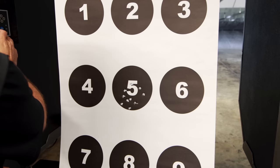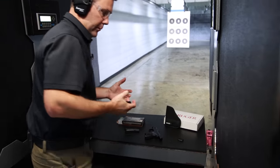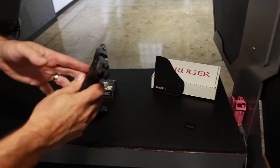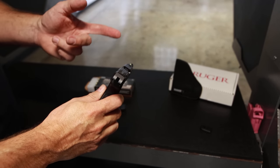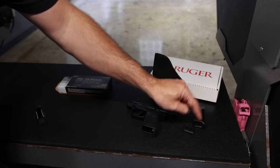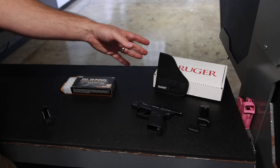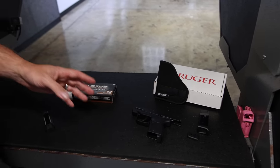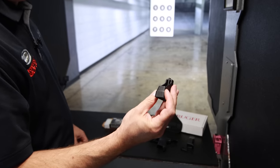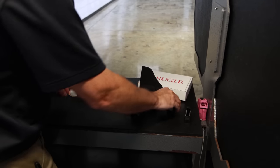Decent little group for rapid fire. Ruger has kind of stepped up their game — they're giving a bit more value to their packages, especially in pistols that are normally in a price point that don't come with these features. Most pocket pistols do not come with a front night sight; that's usually a $50 to $80 upgrade — night sight is standard on the new LCP Max. Most guns don't come with two floor plates — both are included. Most guns don't come with a pocket holster — and this is the same holster that fits the LCP2. Plus it comes with a mag loader. Makes it handy when loading these little stiff mags.